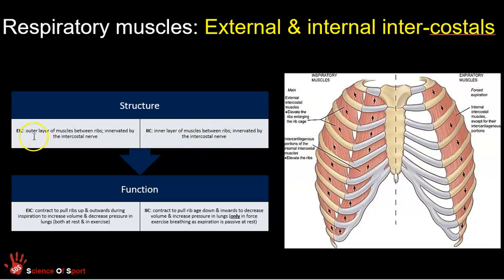The job of the intercostal muscles is to help our chest cavity move when we breathe. The external ones, the outside ones, pull our rib cage up and out when we breathe in. Our internal ones, when we breathe out forcefully in exercise only, pull the rib cage forcibly down and in. Only when we're exercising, not at rest. We'll come to that in a different video. So the external intercostals always help us breathe in, at rest and in exercise. The internal intercostals only work when we're exercising and forcibly breathing out.